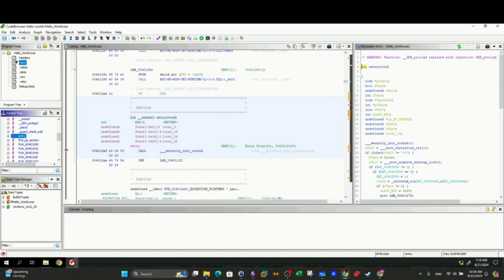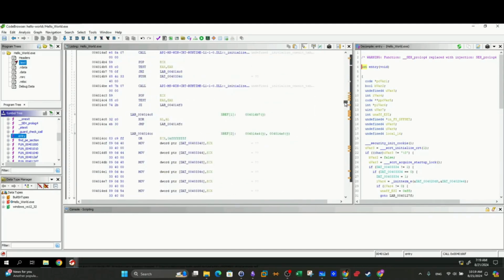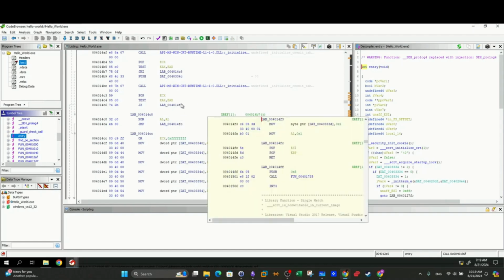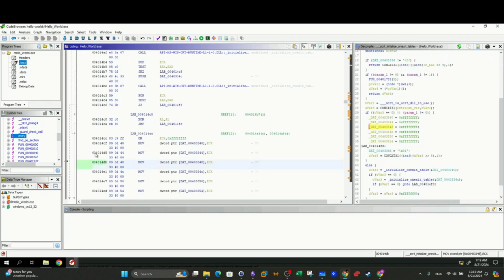Okay, and the data type manager. We can see various data types in the program, and in the middle here we can see the listing pane. The listing pane shows the assembly code. As you can see, guys, this is the assembly code. And if you have watched my previous video on assembly language, where I briefly explained all of the basic aspects you need to learn in order to start reading code in assembly language, it's not going to be difficult for you to understand what's going on here. So as you can see, guys, we have various sections to go over here. So we start with the section on the left.